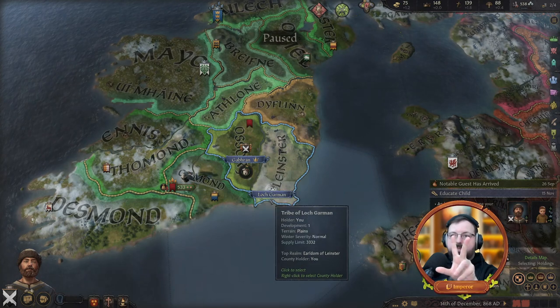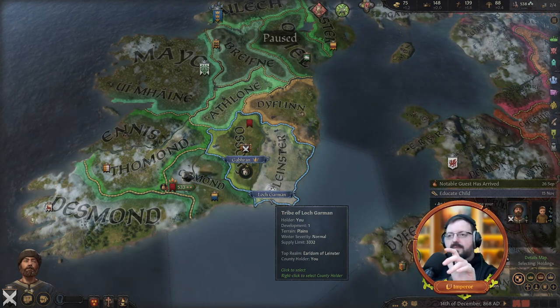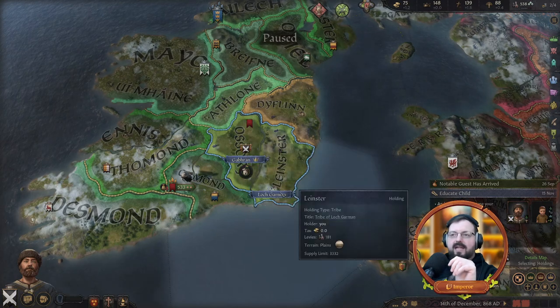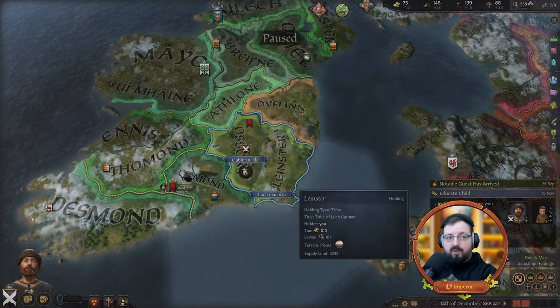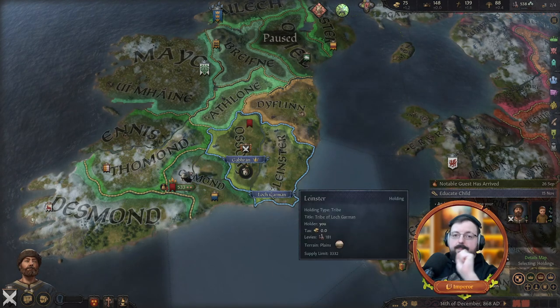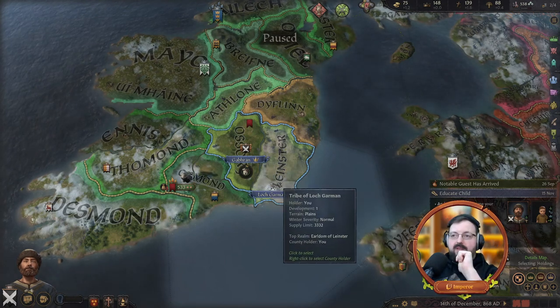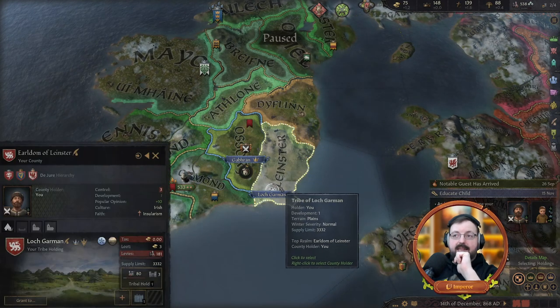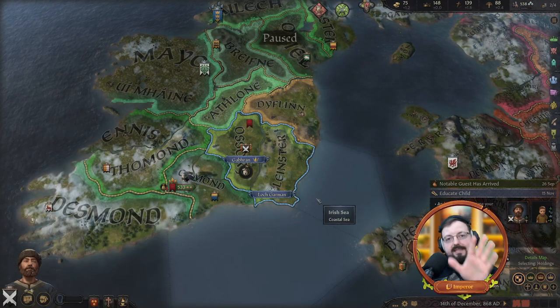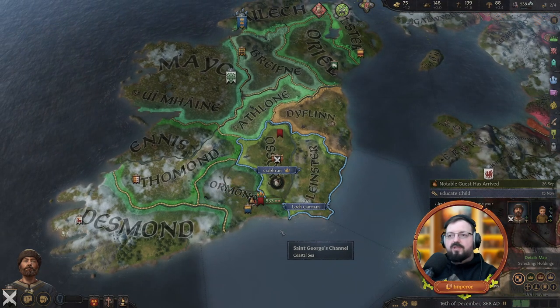So if I have two children now, two male children, girls don't count at this point in time. If I have two male heirs, one will get this, and the other will get this, and the realm will be split. They're both going to be independent rulers. You basically lose land. But if I become a duke, so one rank above what I currently am, then the other son will still get this county, but they will be your vassal. There's a lot more nuance to it, but we're going to talk about it as that comes along. So for right now, just keep that in mind.